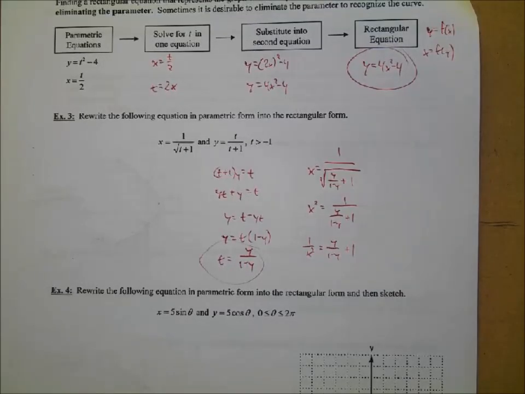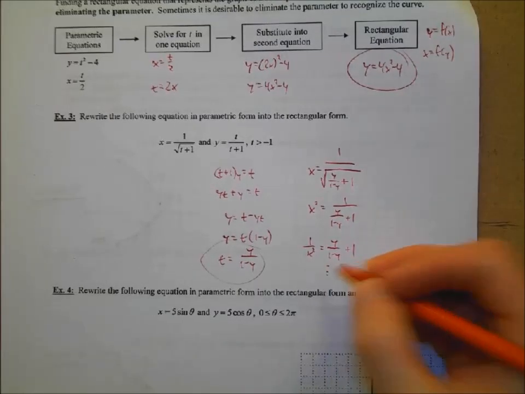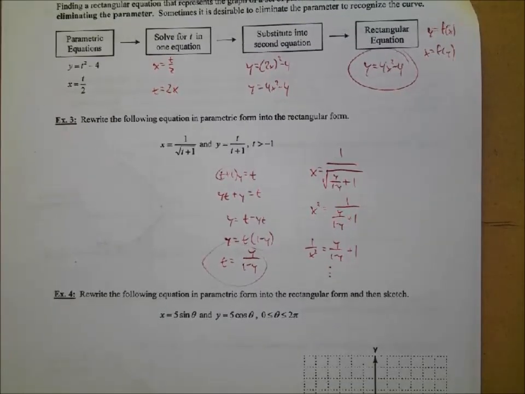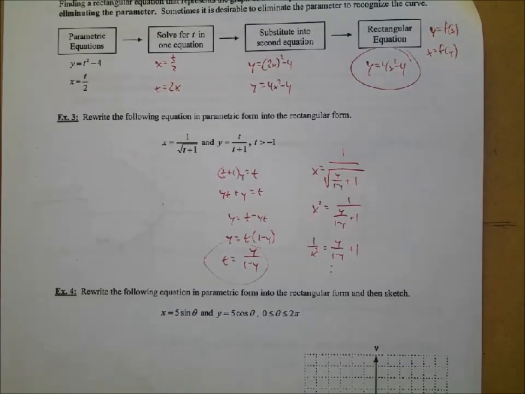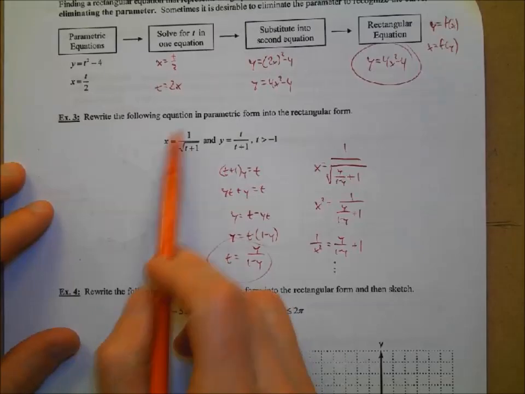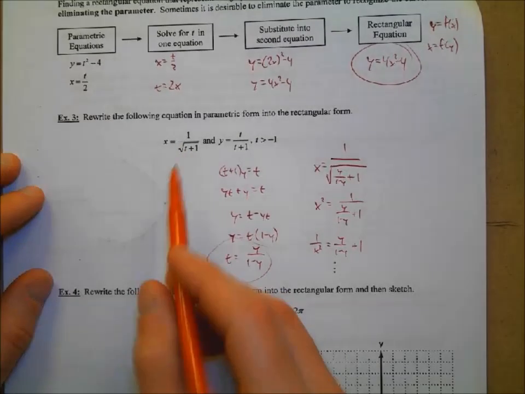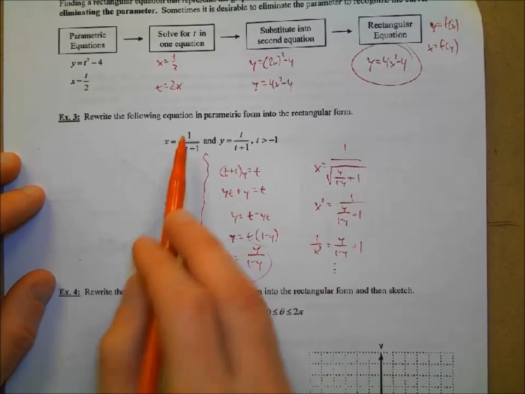Okay. And then, to get the y by itself here is going to be a lot more work. All right. I'll just put a dot, dot, dot there, because I don't want to spend too much time on this. But I do want to show you that if we had solved for the t in the x equation first, it would have made things a little bit easier for us. So let's compare that here, solving this one for x first.